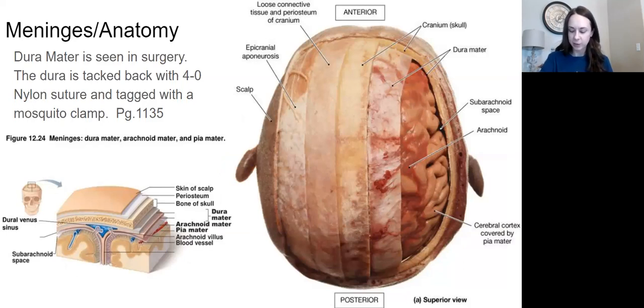It goes through all the bones, and then it goes through the dura mater. So yes, you need to know all 3 layers of the meninges. You should know them very well. This should all be review for you. In fact, this exact picture was used. I'll thank Tasha for that one. Very cool picture, so you can see the meninges.